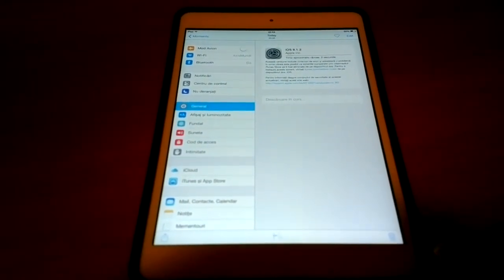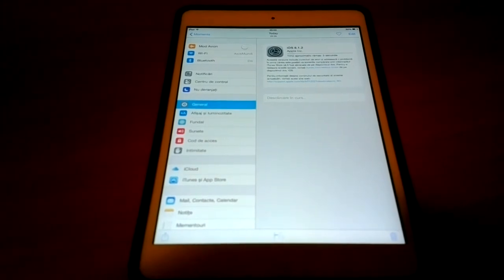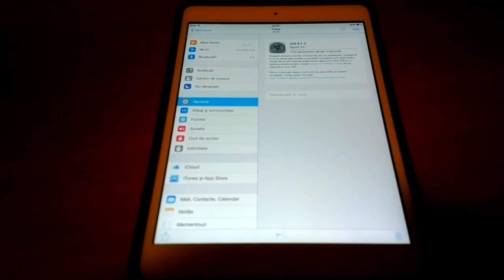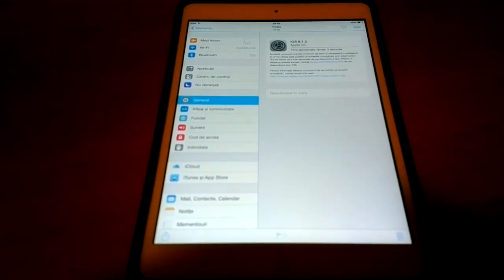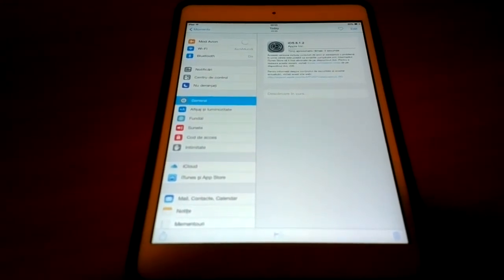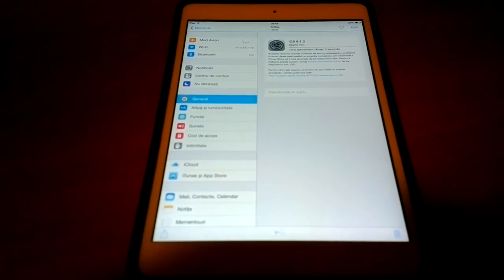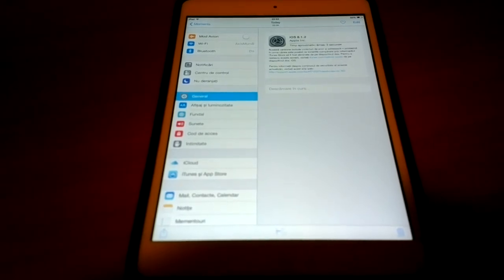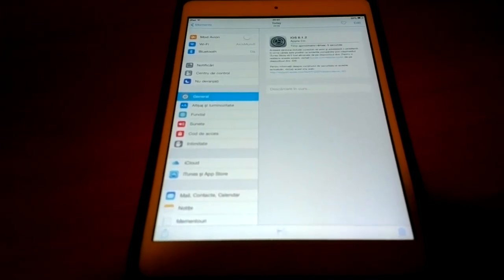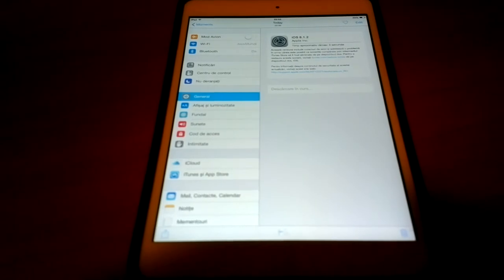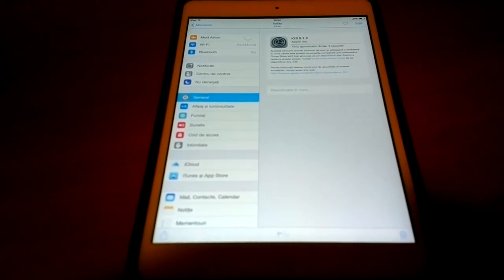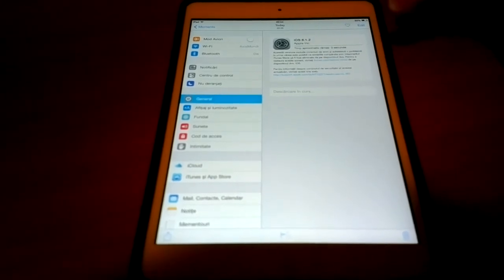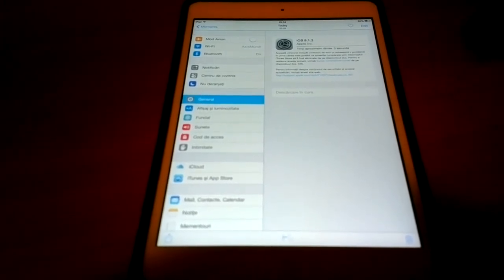And since I installed the update, I must be honest with you, I haven't noticed anything special, any dramatic improvements. The things that annoyed me before on 8.1.1 are still present, mainly the charging time. It still takes 6 hours to charge fully the device, at least 6 hours, and the bug present in showing the battery capacity is still present.